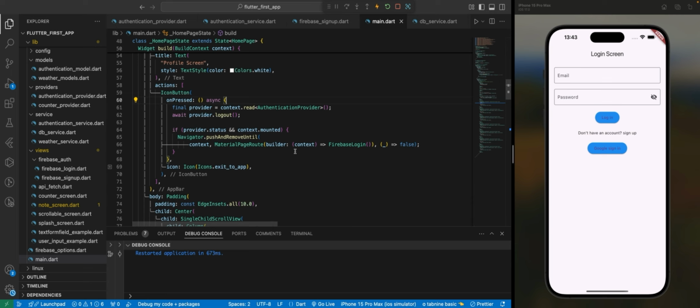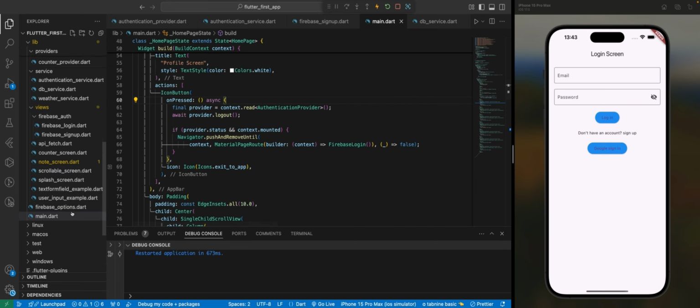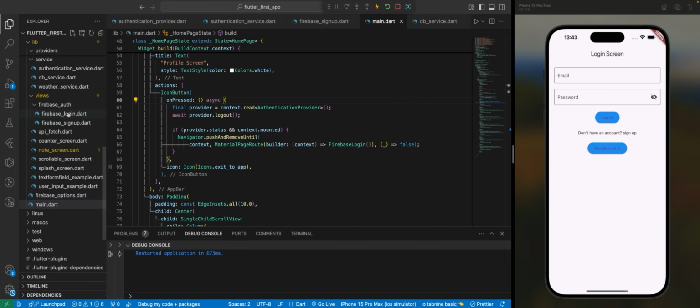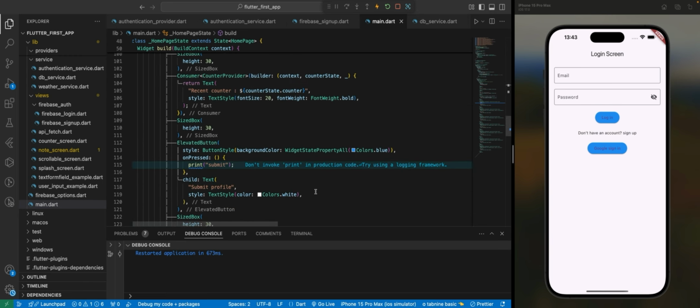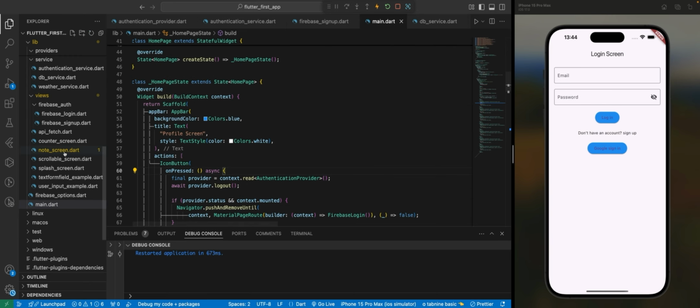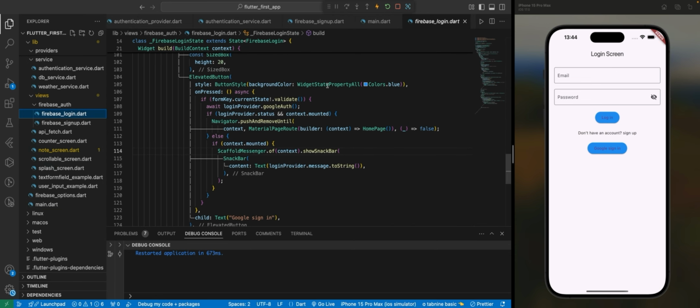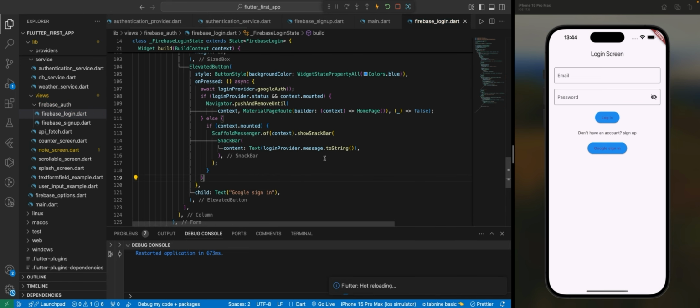Now let's handle the Google authentication and see how it works. So far, I've shown you how to log in using your email and password. I've also shown you how to sign up using your email and password. So let's go to, okay, this is the sign up screen. No, this is the dashboard. So let's go to the login screen. I think this validator check is not important for this, so I'm just going to remove it. So now watch what happens.